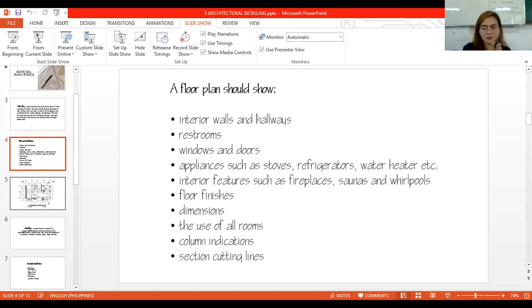So that's the importance of showing it as early as the design phase of your plan formulation.